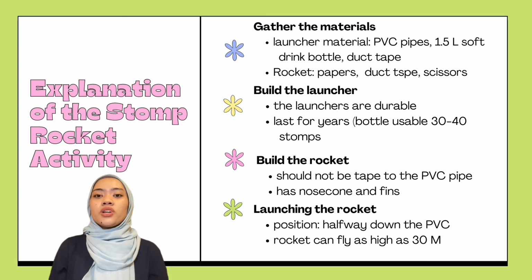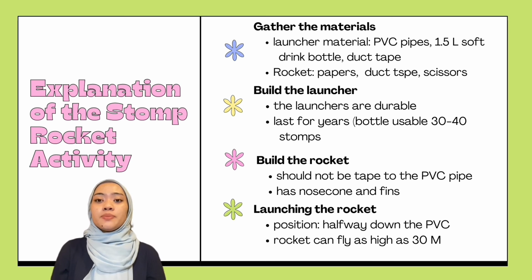The third step, we continue to build the paper rocket. Firstly, we have to roll a tube of paper by using a PVC pipe as a support and secure the edge. The rocket should not be taped to the pipe and must just be able to slide up and down the pipe. Next, we have to build a flat nose cone by curling the nose cone from the semicircle and sealing it with transparent tape. We also have to add 4 fins to the rocket by folding the index card in half and cutting it along the fold. Next, tape the fin to the other side of the rocket.